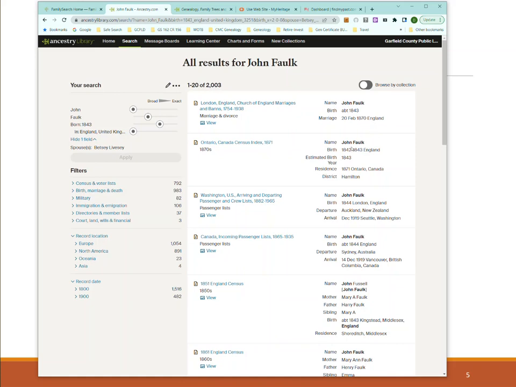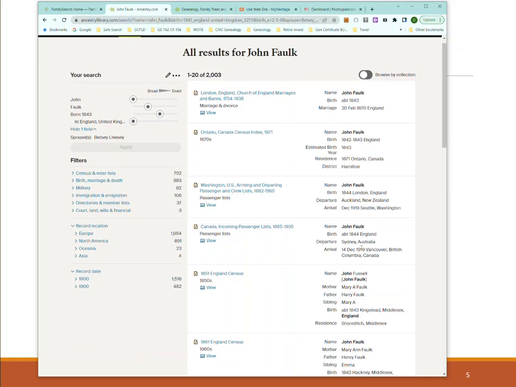Here's the marriage. Here's a census record. But now I'm coming up with a Seattle, Washington arrival. This one is an arrival in Vancouver. Yeah, that doesn't look right, from Sydney.